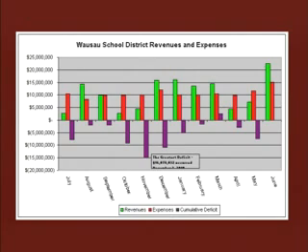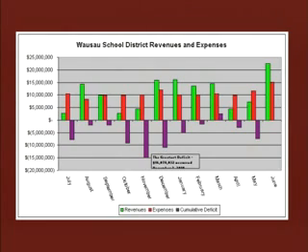The green bars represent the revenues on a monthly basis. And note the large green bar in August. That represents when we finally receive the taxes from the county. Looking at September, we receive a 15% aid payment. December, there's a 25% state aid payment. In January and February, we begin collecting from property taxes. In March, a 25% state aid payment is received. And the large green bar in June is the largest state aid payment that we receive of 35%.